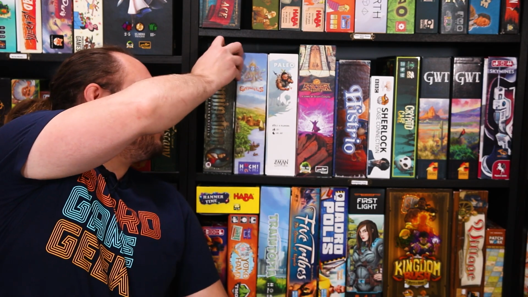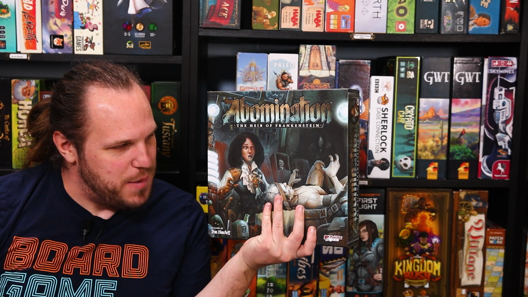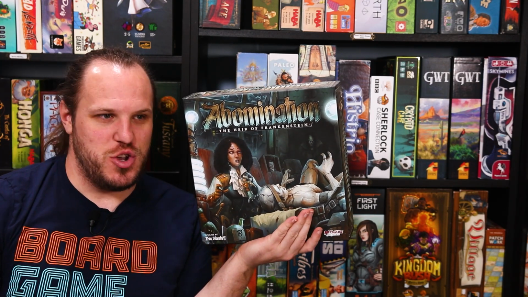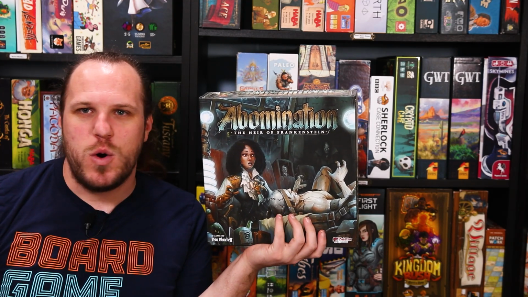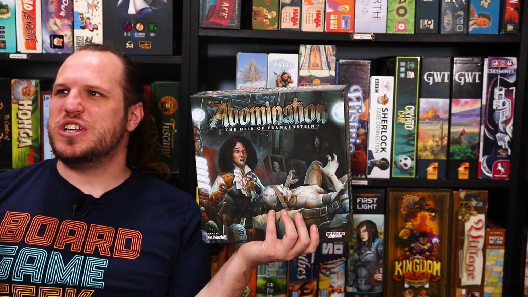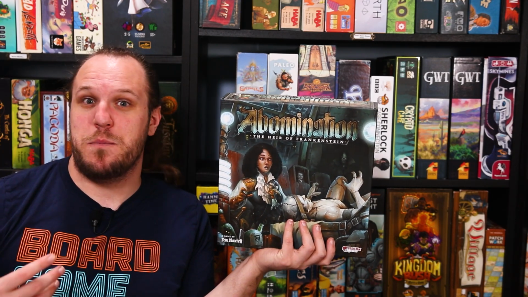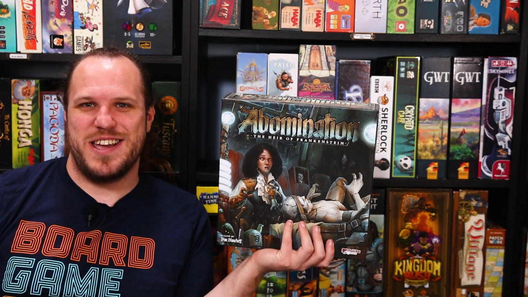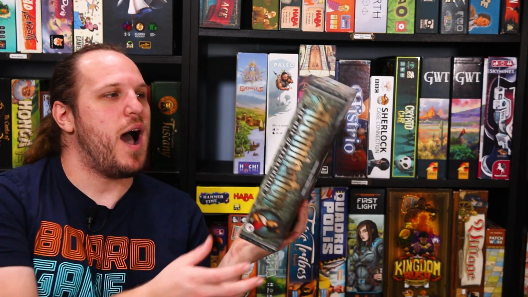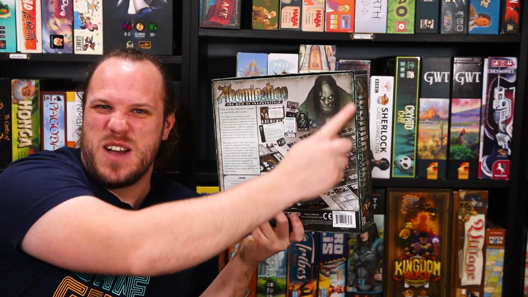So we'll go ahead and start with this game right here, Abomination. Abomination is a game where you are making a Frankenstein's monster. You are going around town collecting various body materials. You're actually not collecting body parts; you're collecting bones, blood, and flesh. It's really, really dark. It's very macabre, as you can see. It looks a lot like this guy right here.